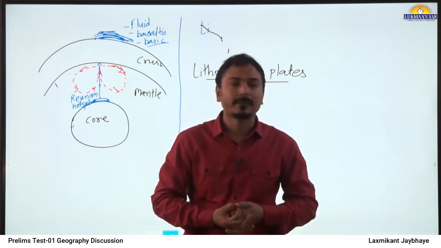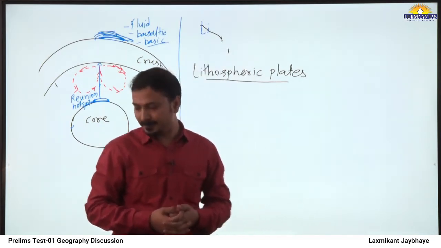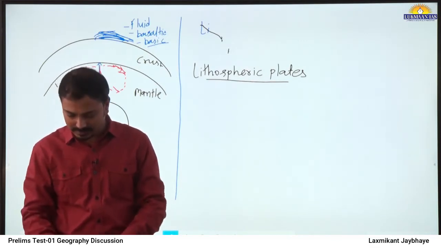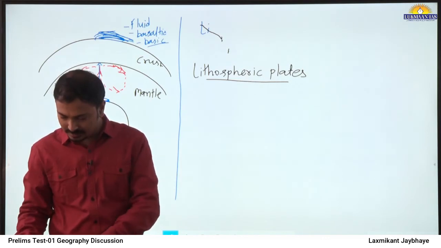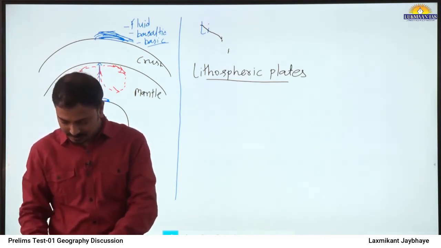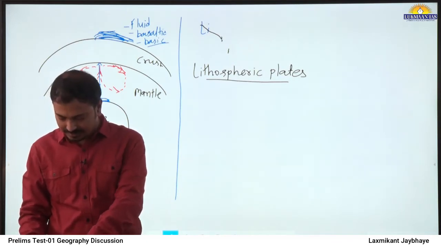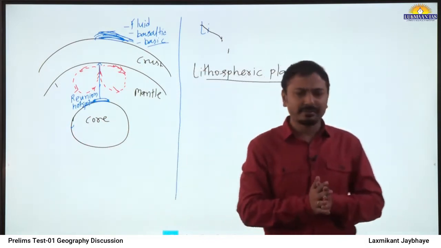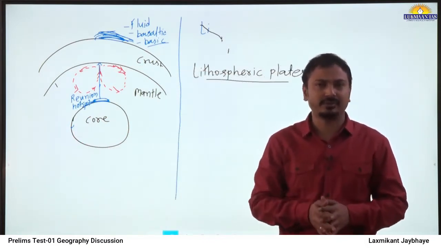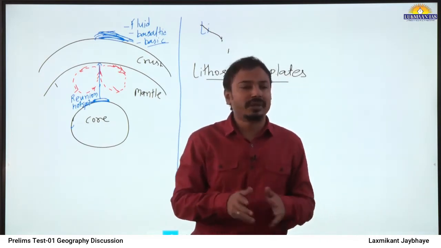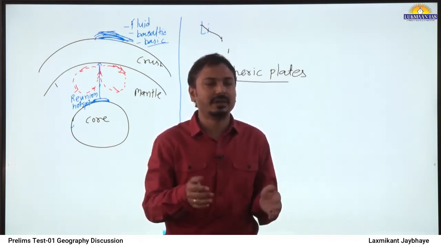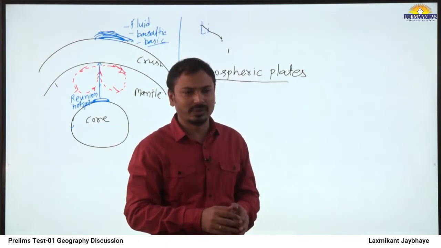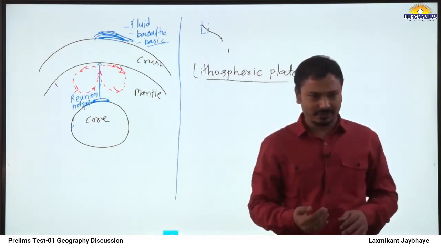Sir, folded mountains and block mountains and volcanic mountains. I understand that folded mountain means convergent. Yes. So, block mountain. Question number 11, sir. Okay, consider the following mountain ranges. Which of the above mountains are fold mountains? See, let me briefly tell you. If you are confused, that's okay. Whenever there are compressive forces, generally when there is convergence of plates, largely at that time only we observe that fold mountains are being formed, right.